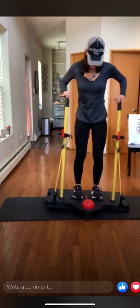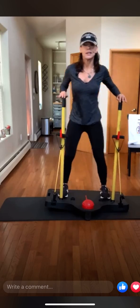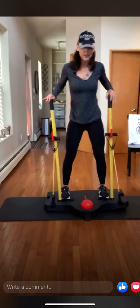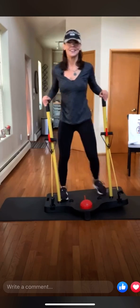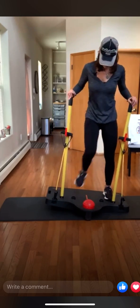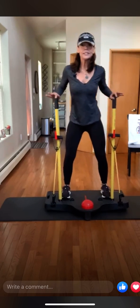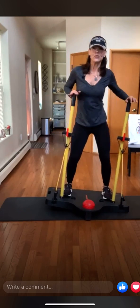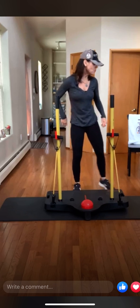That felt good. Okay, now open it up to two and two. And then just step. Step and touch your calf. Just work it out a little bit. Relax those shoulders. For four, and three, and two, and one. Then side to side, come a little lower if you'd like. And then drop the board to the side. Step down and down. Okay, get a quick drink of water.